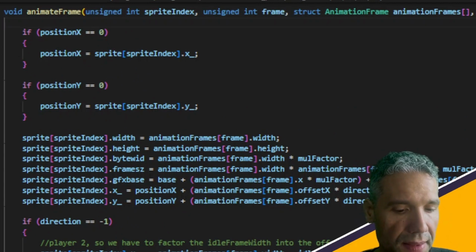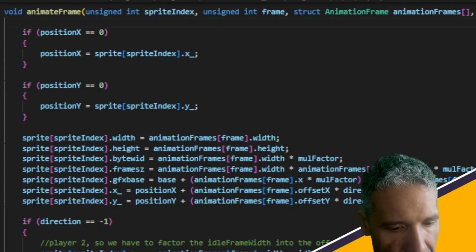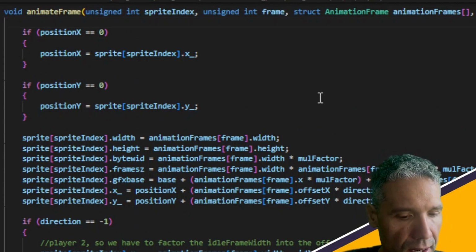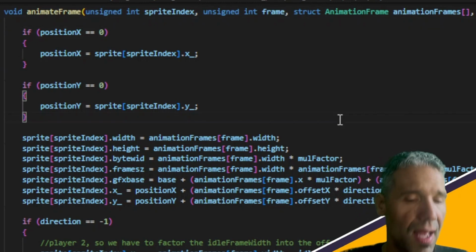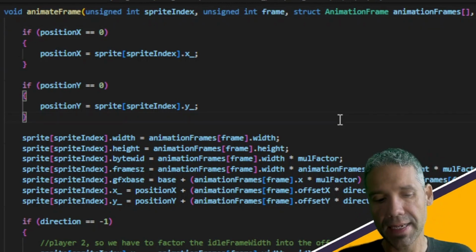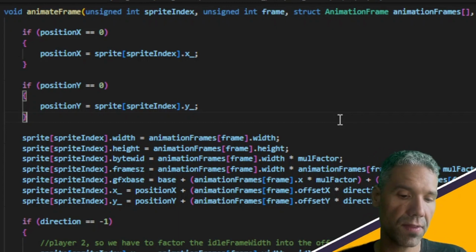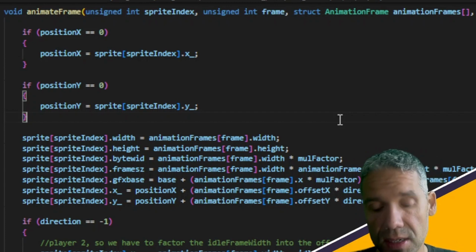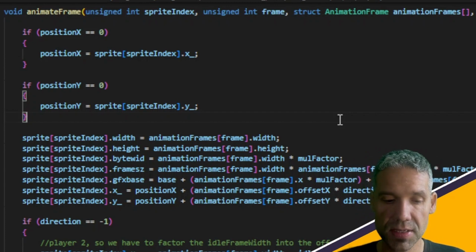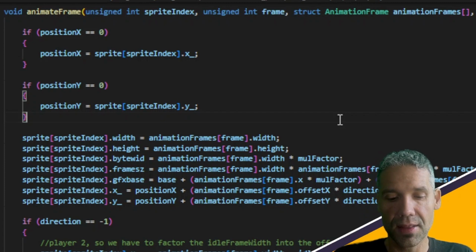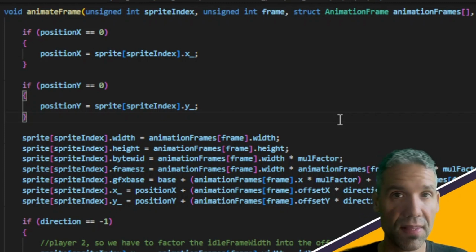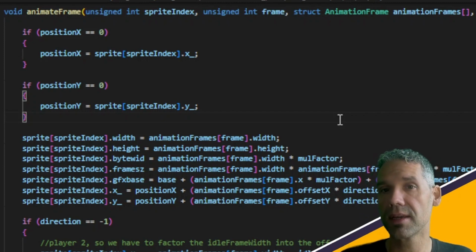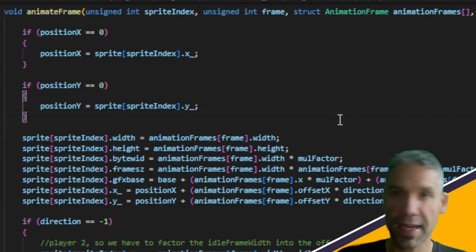Okay, so we're looking at the animate frame function, and the first thing we do here is do a check on the position X and Y. Essentially, I needed a way to track the position of the fighter on screen, which may not always be where the sprite itself is. Like I said, there are those hitboxes, and that's what the logic side of the game is actually using to handle the fighters back and forth.